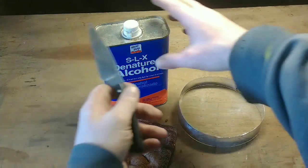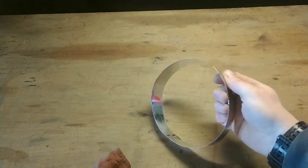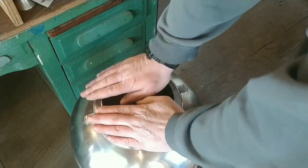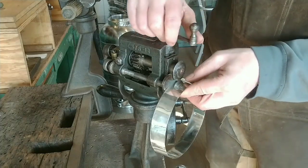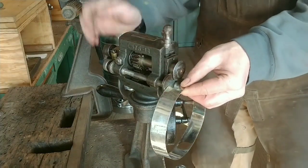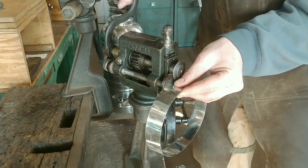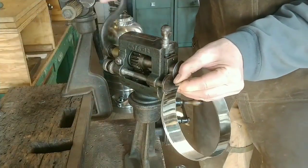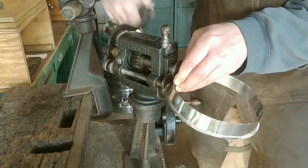Just soldered that joint closed. I used an 85-15 solder with no lead — just a tin alloy. It's 85% tin and I'm not sure what the 15% is right now, but it's lead-free because this will be used to hold beverages — we don't want any lead in there. It's really not that much harder to solder with lead-free. It doesn't flow as easily and it doesn't leave quite as shiny a finish; sometimes you get a little rough finish, but it's not worth putting lead in a food container.